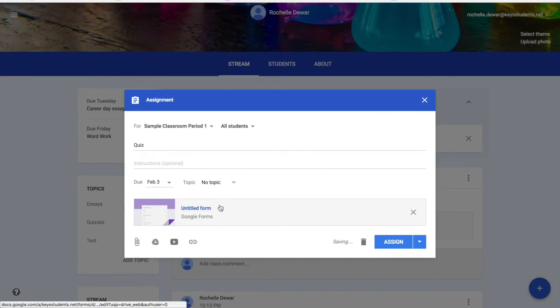Add that sample quiz, put it in the quizzes topic area, and assign.